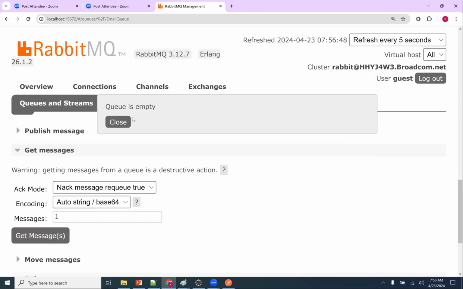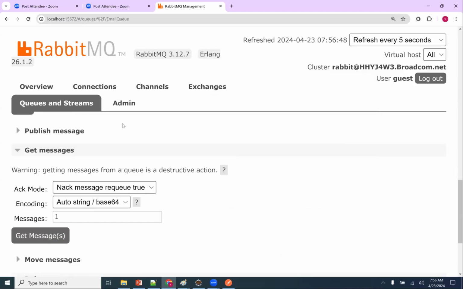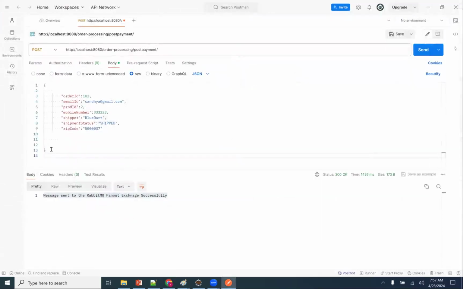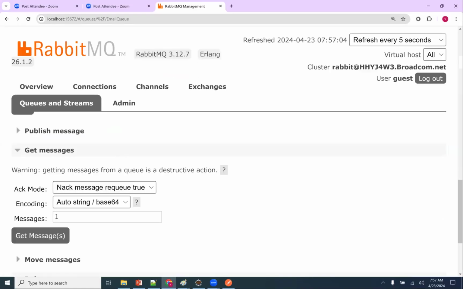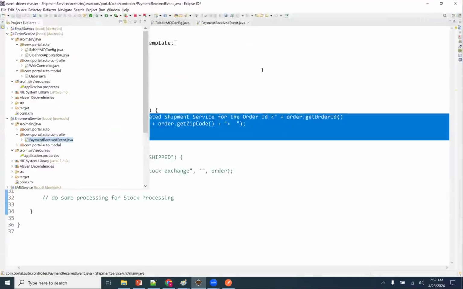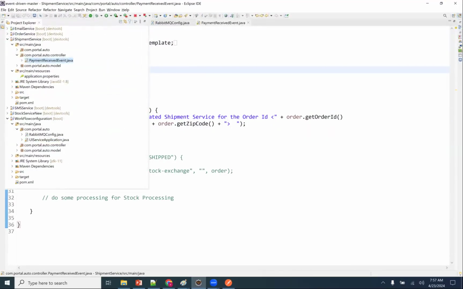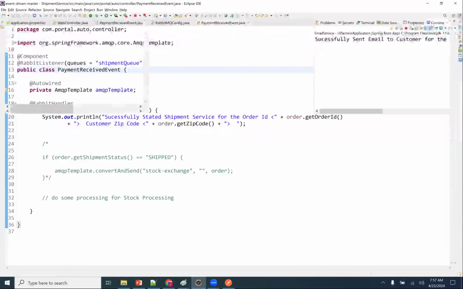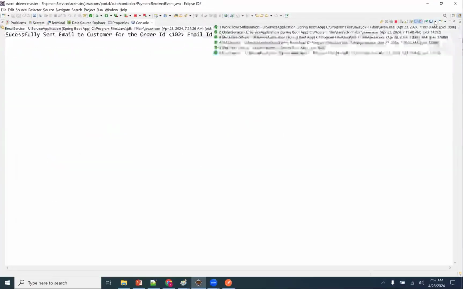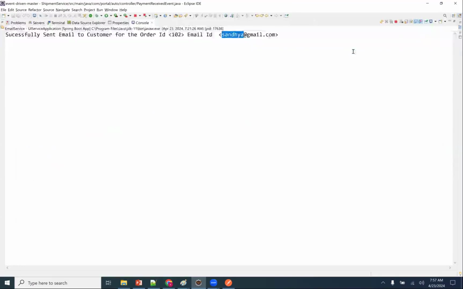Maybe after this I will stop all the microservices and show the order object, order.json. Maybe I'll do it right now because you asked a question. I will stop one service and show that message to that service. Is that fine? Yes, sir. We can stop the order service, sir, that is the starting point. No, I'm not stopping the order service. I'll stop the email service. Okay, sure.